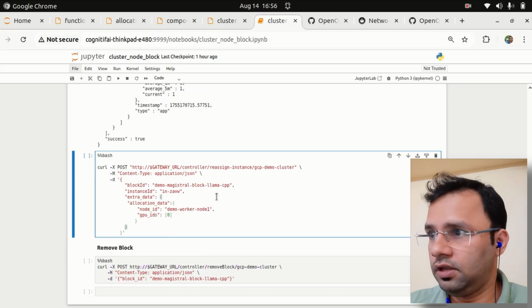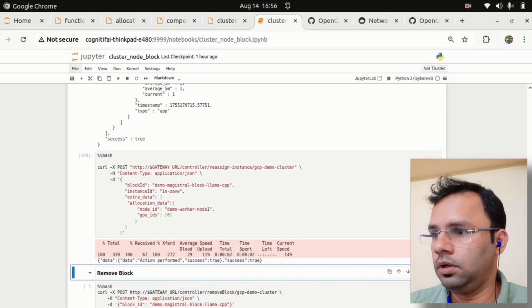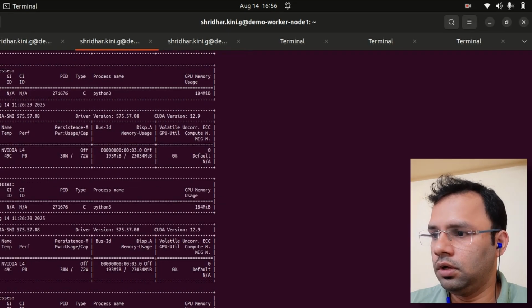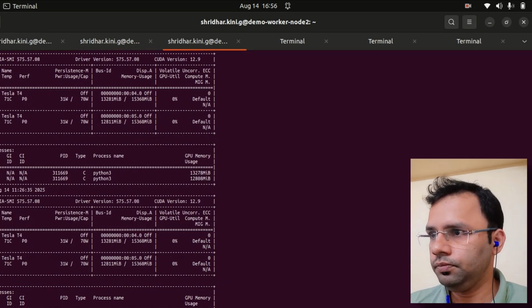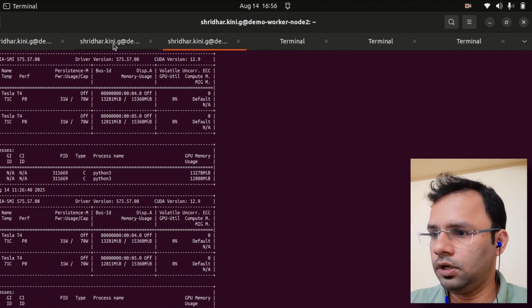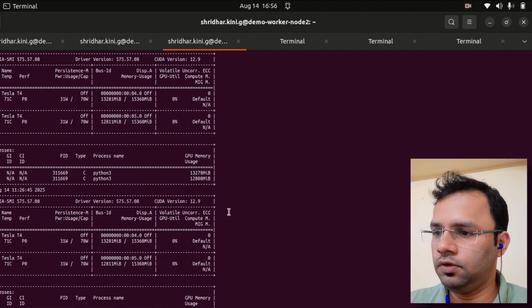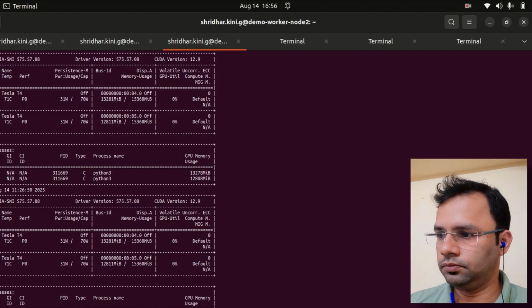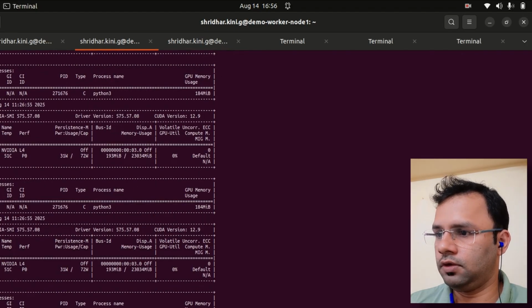It will reassign it, but it will not run. The reason is it has less RAM, and that's a known fact for me. So let me try to reassign. The action is performed, so let me go into the details. Yes, the model is trying to create, and the old one has to get deallocated. We shall see that. Now maybe it's in the error state, but we need to see whether this is getting deallocated or not. Yes, it got deallocated. It will not run for sure because of the RAM issue that I have already seen.